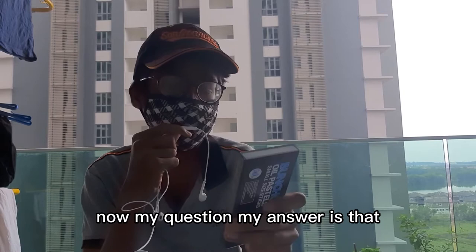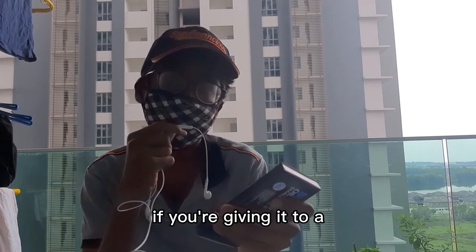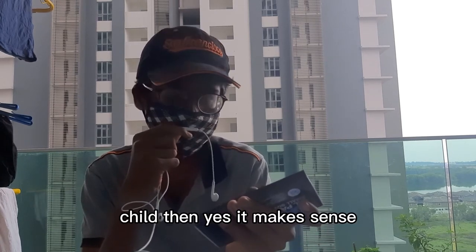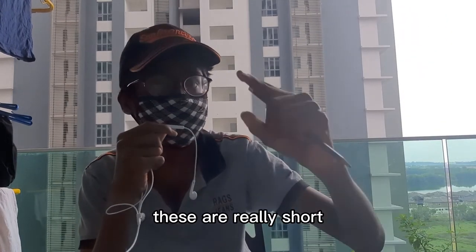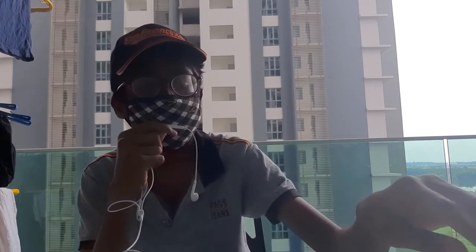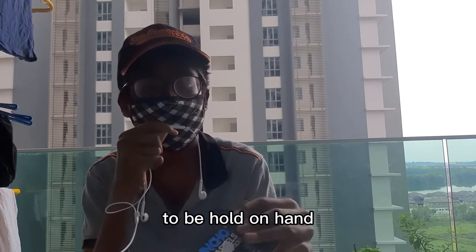Now my answer is that it depends on who you are giving it to, you know? If you're giving it to a child, then yes, it makes sense. But it depends on which child you're giving it to. These are really short. These are pencil size and they are really comfortable to hold. But these are really small, so they're difficult to hold in the hand.